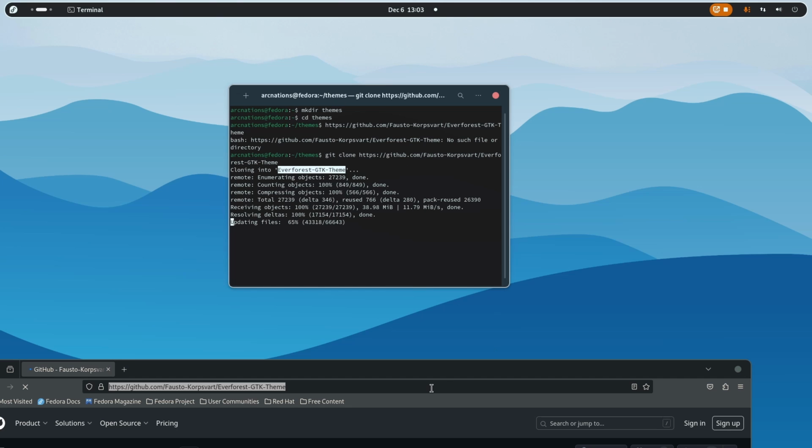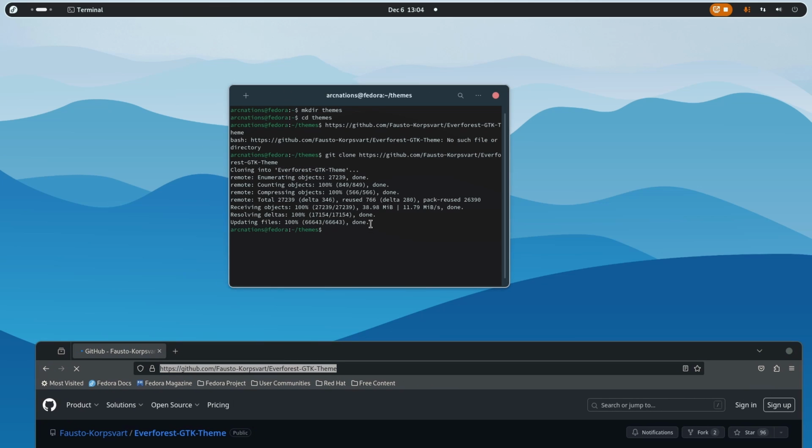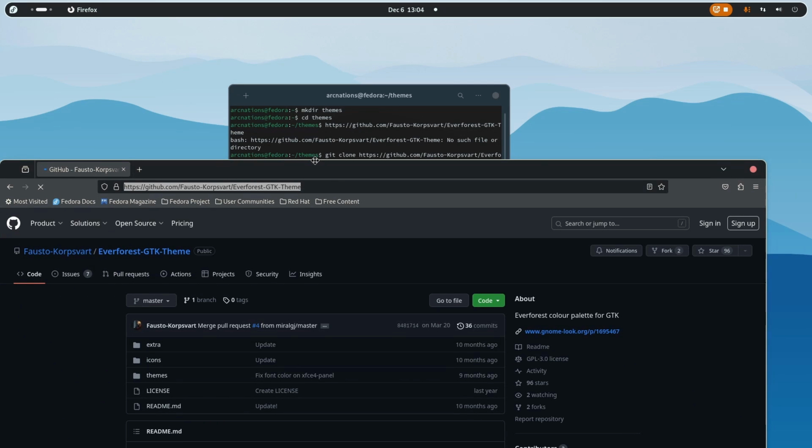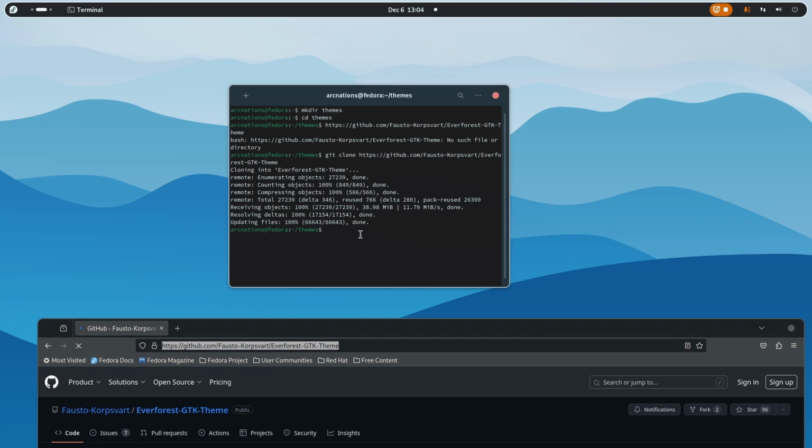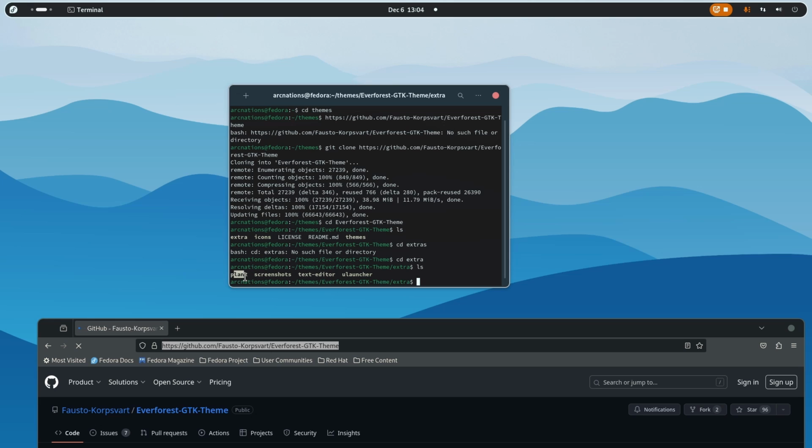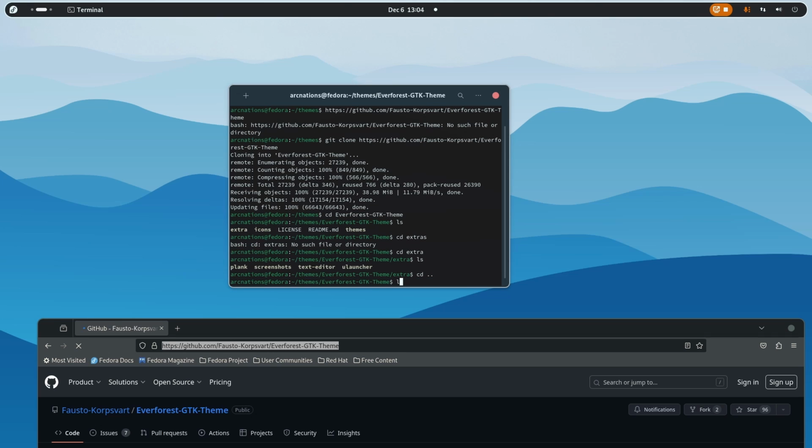And one of the advantages of getting it from GitHub is to get all the important stuff, whatever you need, along with the icons, themes, and all. So if you want to use the Everforest icons, this would be a good approach for that. But another advantage of getting this theme from here is if you cd into this, you also get the extras. So you can cd into extras, and I can show you that themes for the text editor and uLauncher are also there. So you can install it from here. Now cd out of the directory.